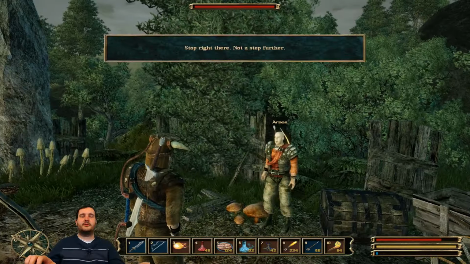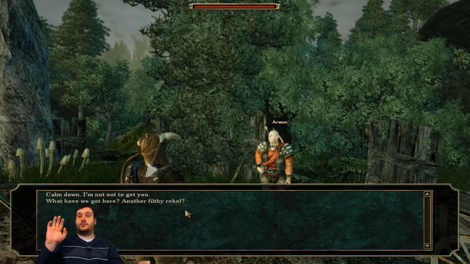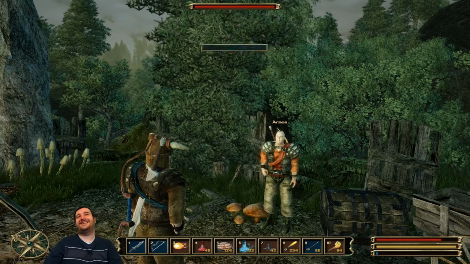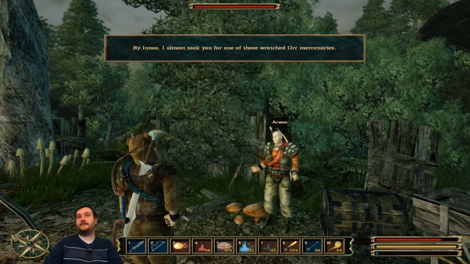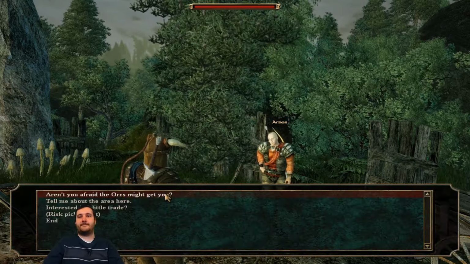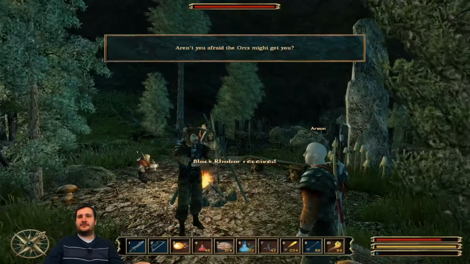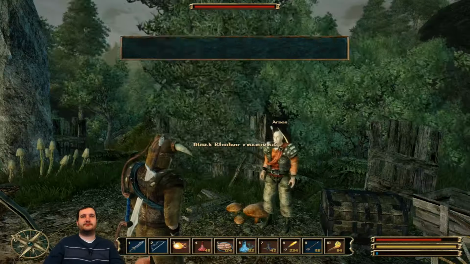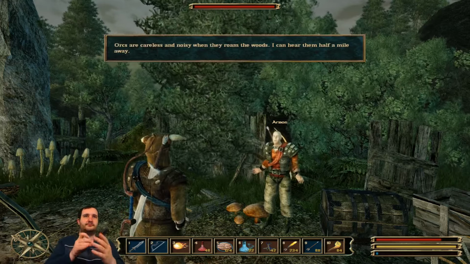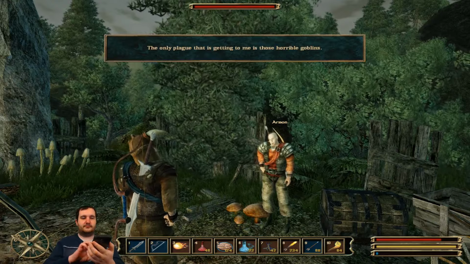I'm sure you have something else to do. Stop right there. Not a step further. What? Calm down. What is it, friend? By Enos. I almost took you for one of those wretched orc mercenaries. No, friend. I'm not gonna pickpocket you. Aren't you afraid the orcs might get you? Orcs are careless and noisy when they roam the woods. I can hear them half a mile away. The only plague that is getting to me is those horrible goblins.